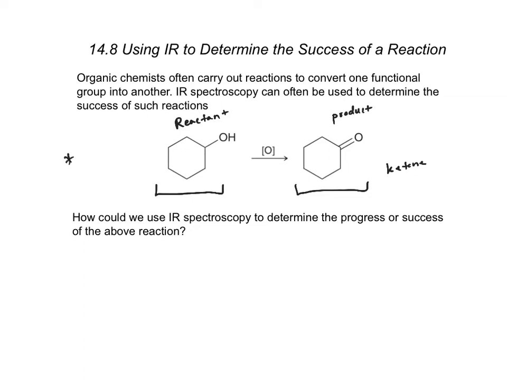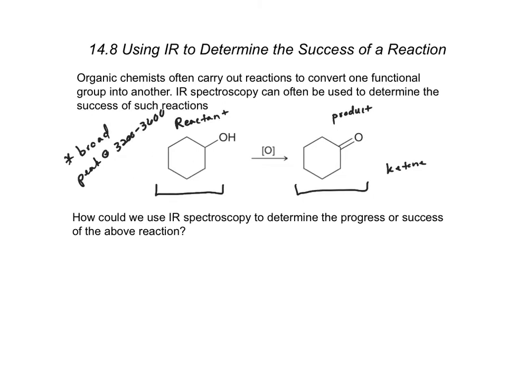If I had taken my sample of reactant before anything had happened, what type of signals could I expect in the IR spectrum for this alcohol? Well, it would be less than 3,600. In the diagnostic region there are no double bonds and no triple bonds, so we're not going to find anything. But what should we expect to see, particularly due to that OH group? A very broad peak. So there's going to be a broad peak at about 32 to 36, which is due to the presence of this alcohol, this OH bond.